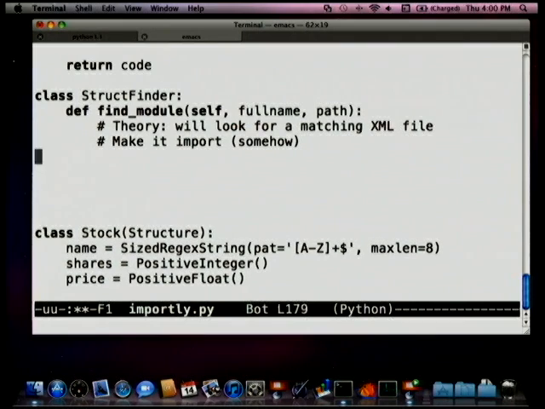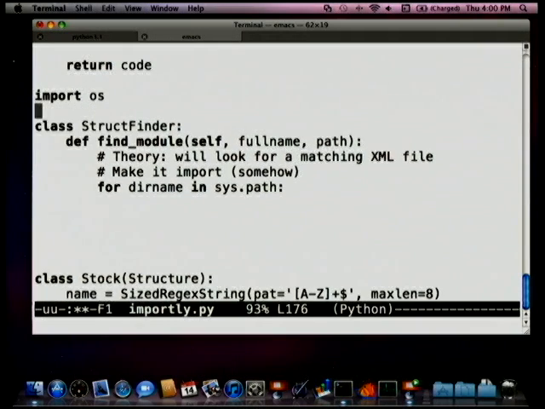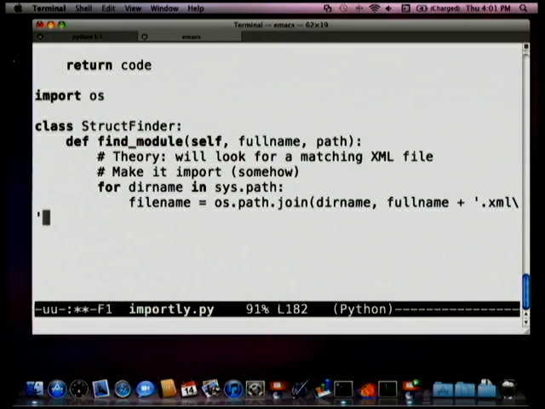One way is you could essentially walk down the system path. Let me bring in the OS module here, and then you could say the file name is going to be os.path.join of the dir name along with the full name of the module plus .xml or something.